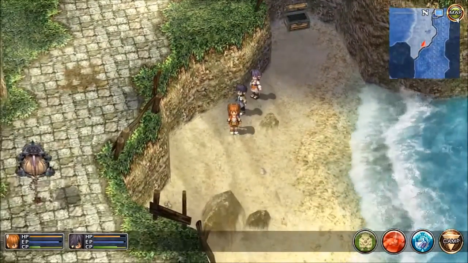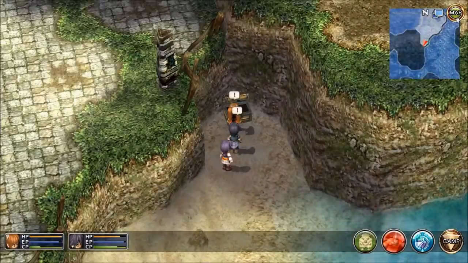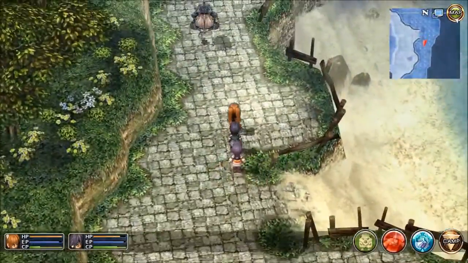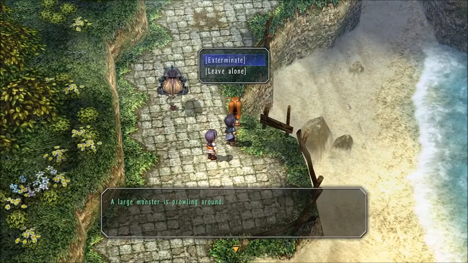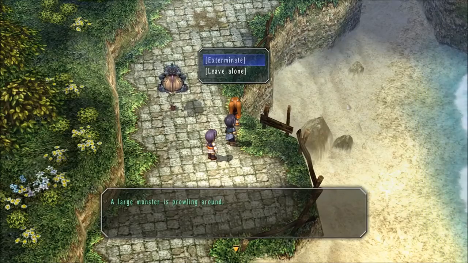But it doesn't look like I can. You can take my contents, but you can never take my freedom! Well, someone's having fun using old Braveheart references. Oh, apparently I also have to exterminate it. Oh, well, who knows how prepared I am for it, but I guess we'll take it out then.